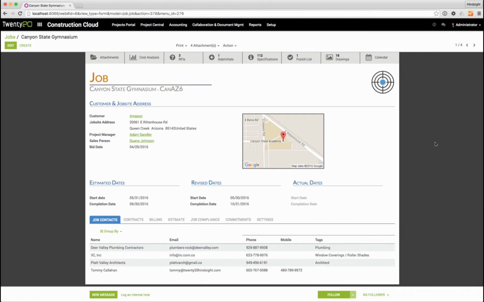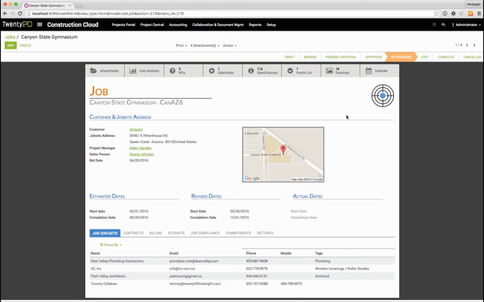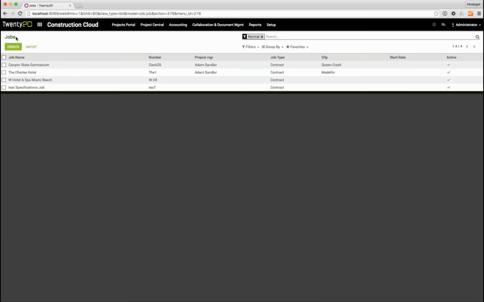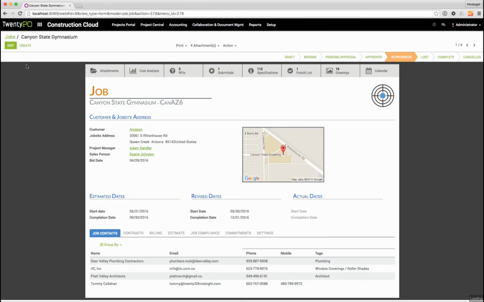is a form view. So again, ease of use is critical in the 2020 Construction Cloud Platform. So what we've tried to do is make everything available within 1 or 2 clicks. So we'll just go over this a little bit. No matter where you are in this system, we have put in a breadcrumb. The breadcrumb really just lets you know where you are, and you can always go back and click on previous links. So I can just click on that. It takes me right back to this job list.